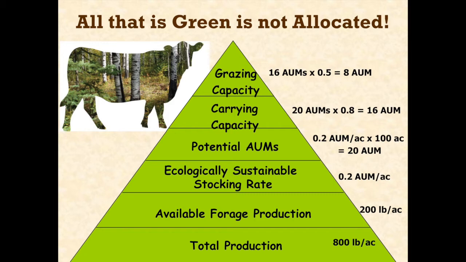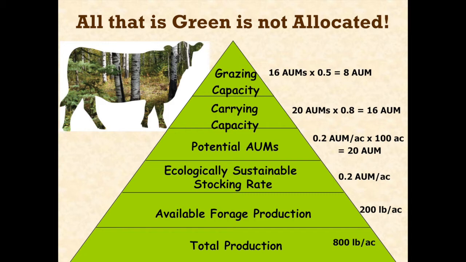So in this example, the 0.8 is because even though they've been allocated those 20 AUMs in that particular community type, there's some natural barrier, an accessibility issue. So they're really only using 80% of that, and 20% they're not able to get to. So there's an adjustment there for natural barriers or access, which gets us to 16 AUMs.